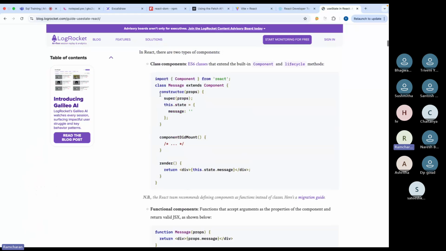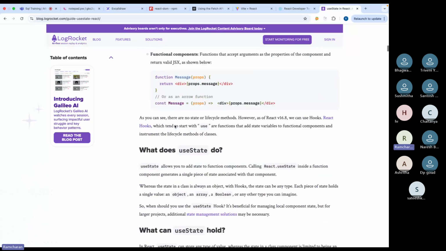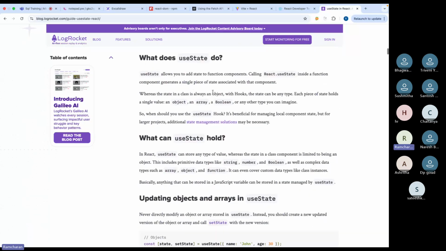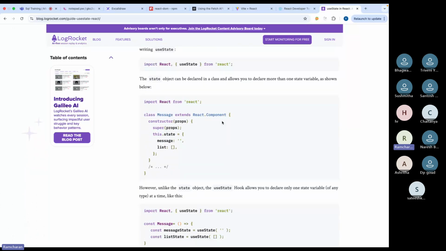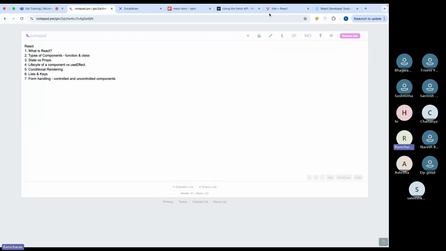You will get things I did not tell you, and you can check what state does. There is a lot of information on the internet, or you can go to YouTube and search for what is useState in React, check that video, spend some time, and type the code.